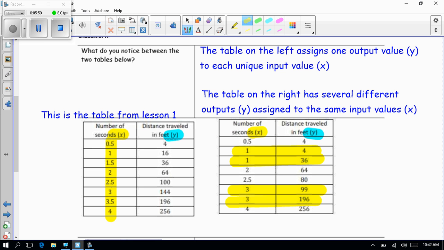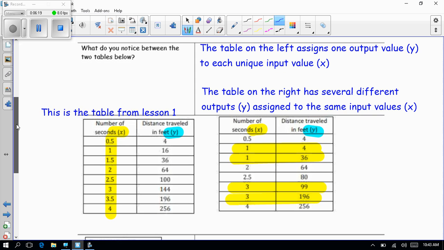And again, is it wrong? No, it's not wrong necessarily. Maybe we're talking about different people and they are wearing big numbers with the same number on them or something like that. I don't know what this data is actually representing, but it's not a function. This data, the table on the right, will not allow us to make any predictions with any level of accuracy that's going to help us to predict whatever it is we might be trying to predict.